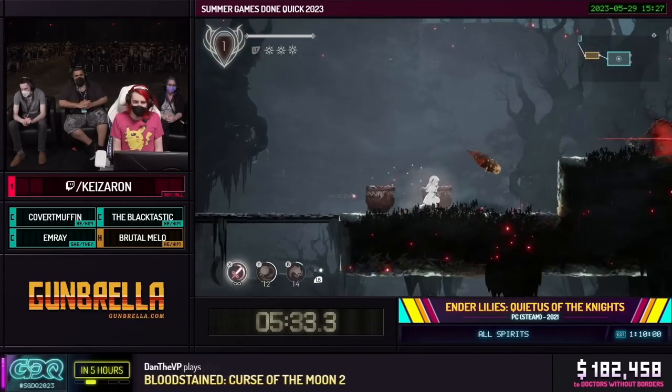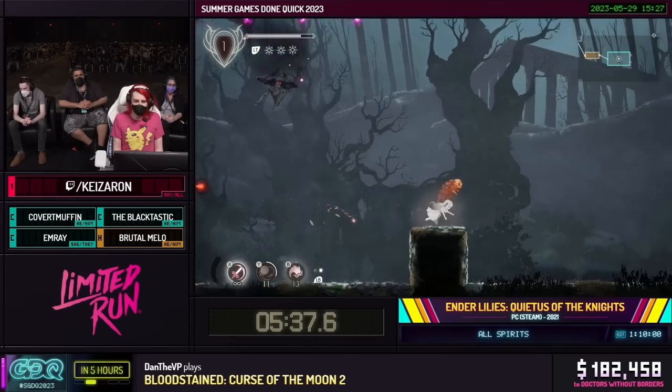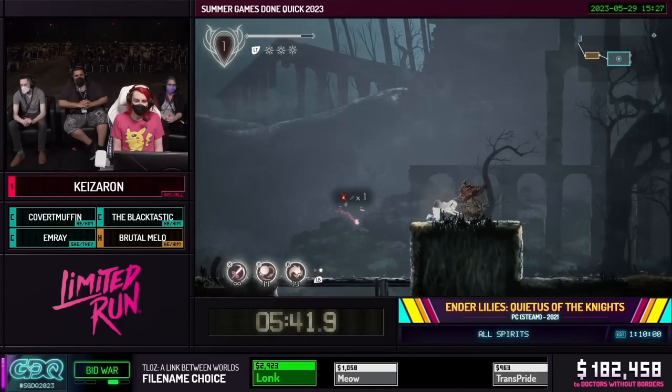You might be noticing now that I'm also spamming attacks before I hit the ground. That's just another animation cancel thing. So that is now our fastest form of movement.